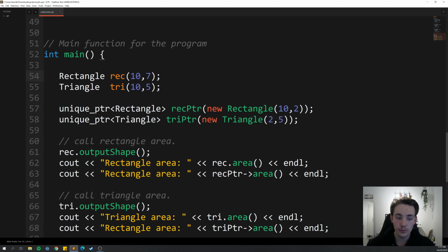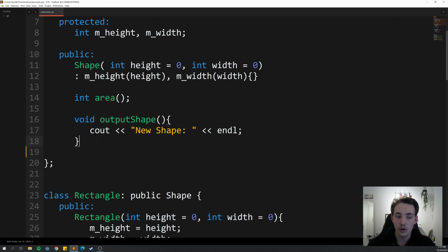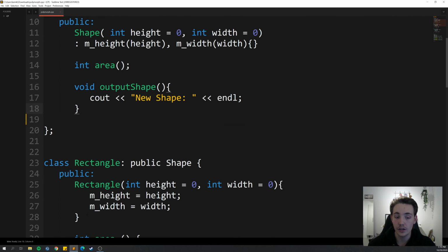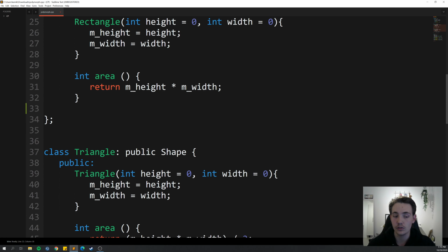And then first of all, we can just access the output shape from the shape function. So this is from the rectangle class. The rectangle object here can access this output shape from the shape class. So if we go up here, this is the only place where we define the output shape, and we can call this function on the derived classes, because we have used inheritance, and we're inheriting this function to the rectangle and also the triangle class.